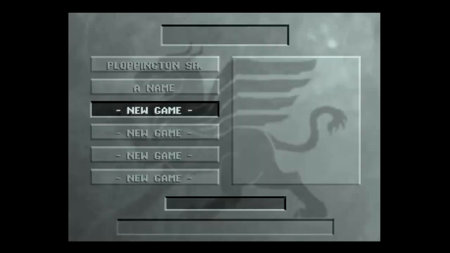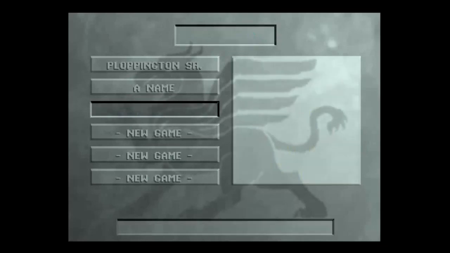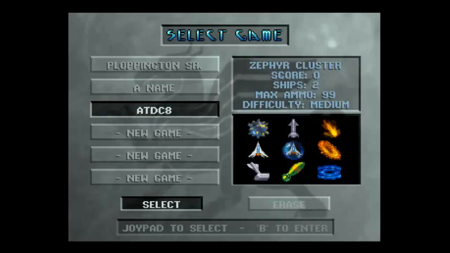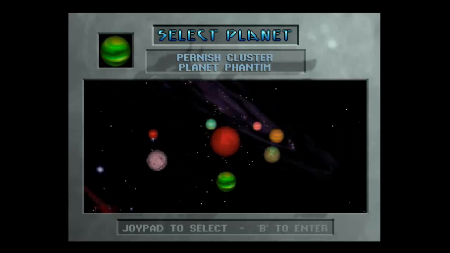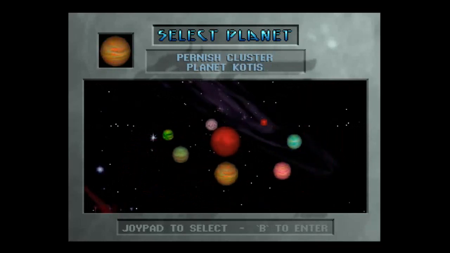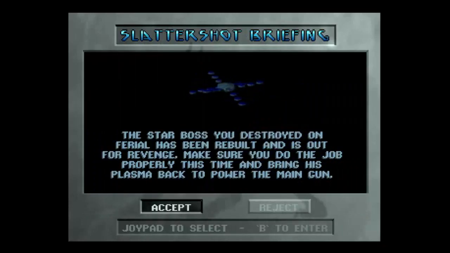Shields. Welcome back. Start new game. Enter a name. Select a saved game. Pernician cluster. Laxer, Phantom, Slattershock, Bohikali, Tanzu, Telco, Cotis. Welcome to the briefing room.